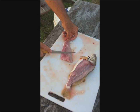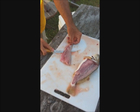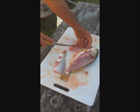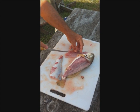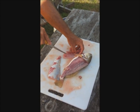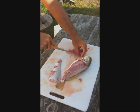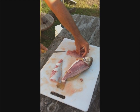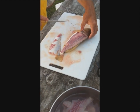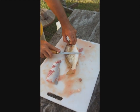We have the fillet from the one fish. We're going to go ahead and skin it — lay it flat, and if you have a good sharp fillet knife, you can just pull it right off the skin. You've got your main vein here; this is where we're going to deep bone it. Make a cut, then make a little triangle by cutting at about a 45-degree angle the other way, and that's going to get out 99.5% of your bones. There you have a nice fillet.